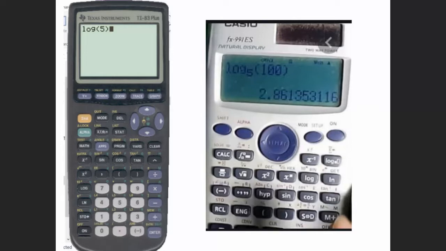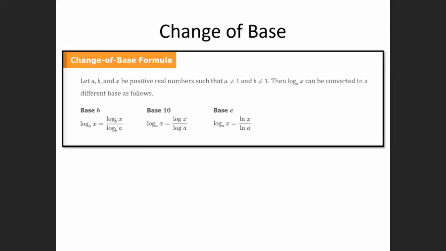But what I want to do is I want to have the log of base 5 of an input, okay? So this is an example on how you would plug it into your calculator if you're allowed to change the base, okay? But let's say that your calculator does not have this feature. We have something that's called the change of base formula that will allow us to evaluate any log that is not of base 10 using a calculator.